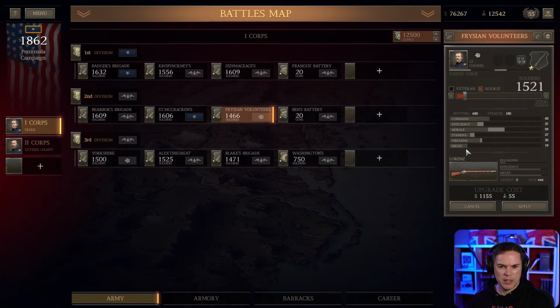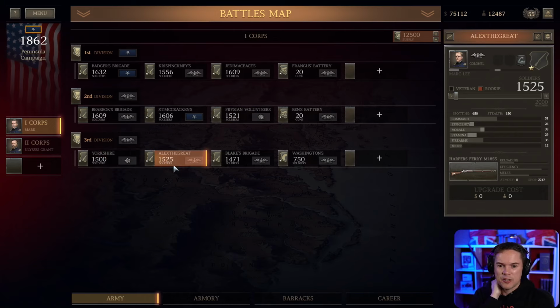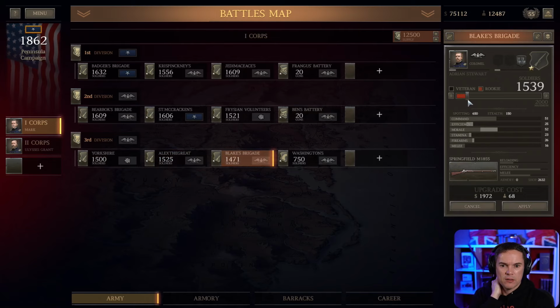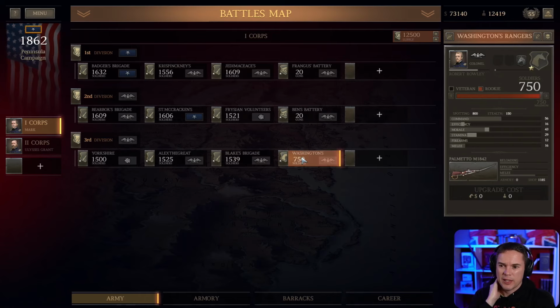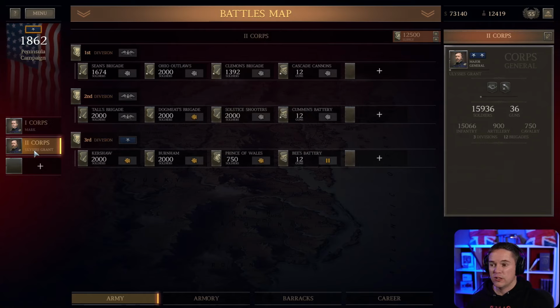Ooh, there's a melee thing going down there. I'll leave that alone. The Yorkshire volunteers didn't get in on that one, so we'll leave them as they are, because they're just into their star there. Neither did Alex's brigade. Blake's brigade did. There we go. We'll put a few in there, gaining experience. We didn't get the cavalry, and the artillery is as it is. Second corps is good to go.